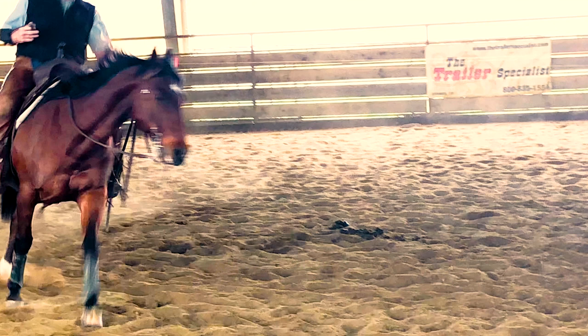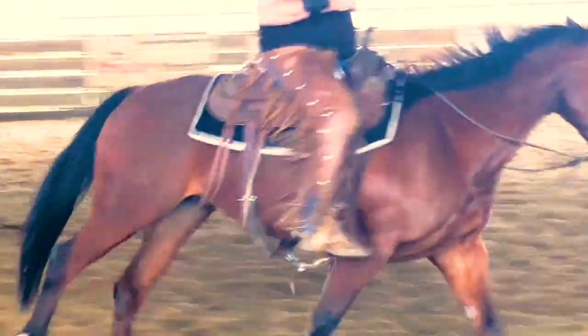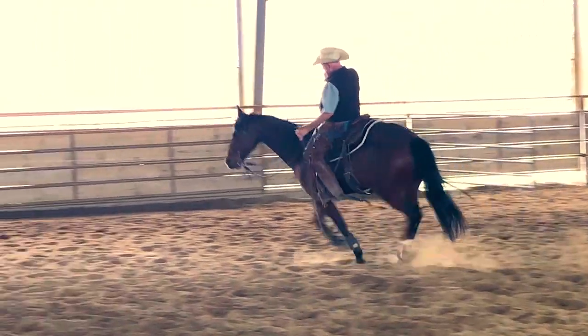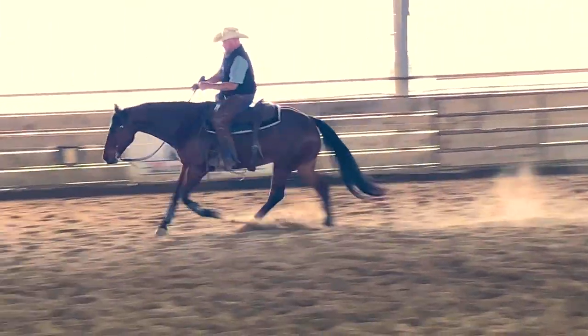I want speed control via my legs. So if I want to speed him up, I increase my leg pressure, increase the intensity and timing of it. And if I want to slow down, I ease up on my legs. See my legs? Touch, release, touch, release, touch, release. It's all in time with his stride.